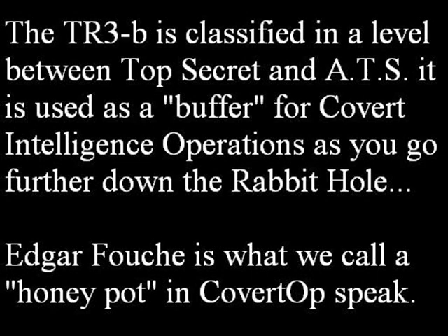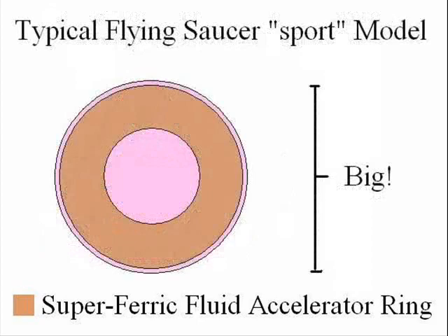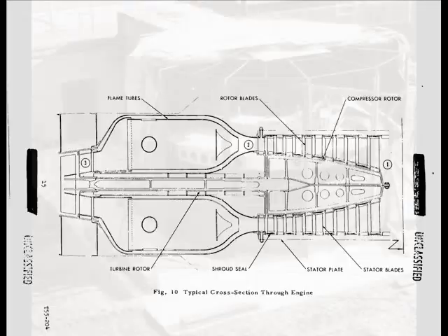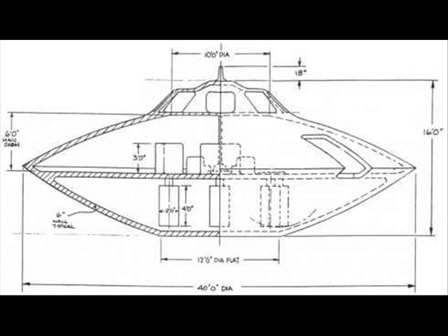The fluid is rotated inside of a small semi-spherical container located at the center of the craft. Since the TR-3B uses an accelerator with a small radius, it only succeeds in eliminating 85% of the total weight of the craft. Thus, the rest of the lift is provided by three thrusters at each corner of the triangle, similar to the PV-704s used in the Avrocar propulsion drive, only these run on liquid oxyhydrogen. These serve to stabilize and control the flight of the craft, as well as provide a portion of the lift. Stabilization and direction is a key design problem with craft that utilize a superferrofluid anti-gravity engine.